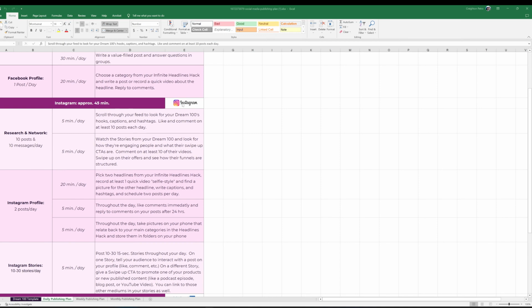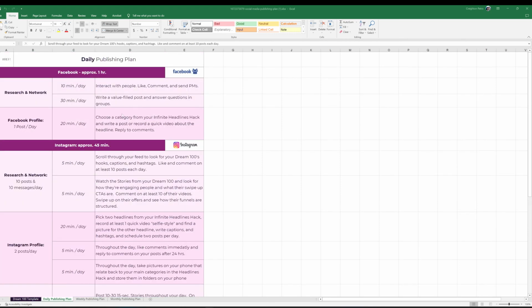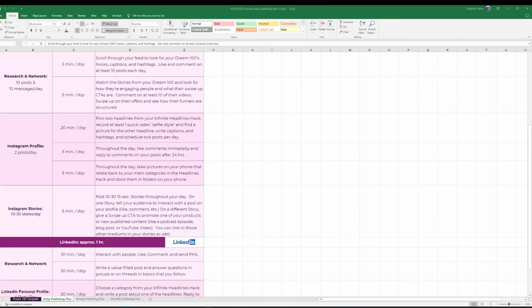And then when you do that, you can understand what is working for your ideal audience in that specific platform and in your niche. So that's why the Dream 100 is so important. But you can go through here and follow their stuff, look at them, comment and engage, interact. And in doing so, you will automatically start getting followers and other people who will follow you back.